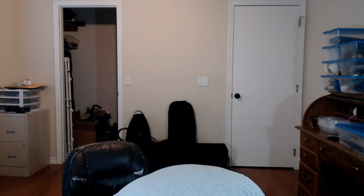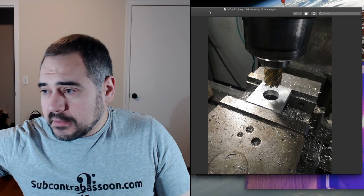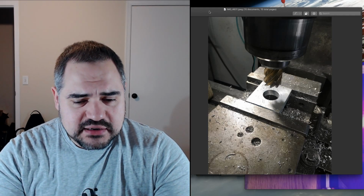The guides won't be welded in place. The guides will just set in there. The tenon itself will be attached permanently to the plate, either through soldering or welding. I still haven't made a firm commitment one way or another. I'm leaning towards soldering at the moment, just to reduce the temperature, which is going to reduce warping. And I have some pictures of that in process, in case anyone is interested in that.